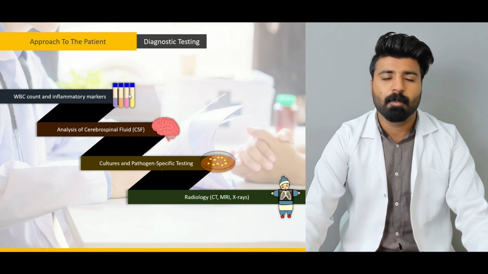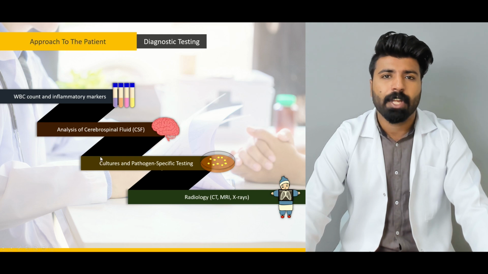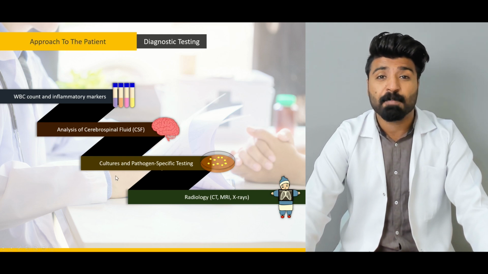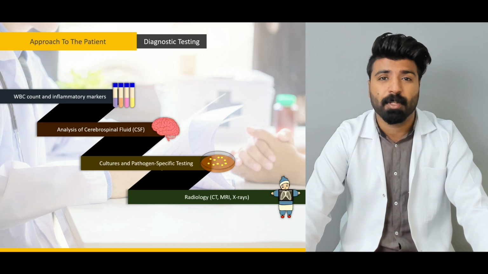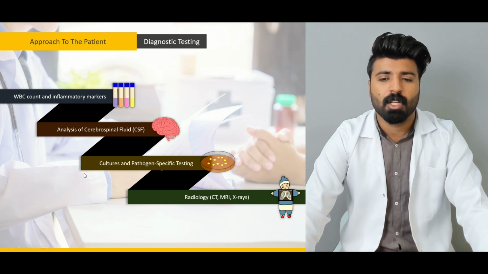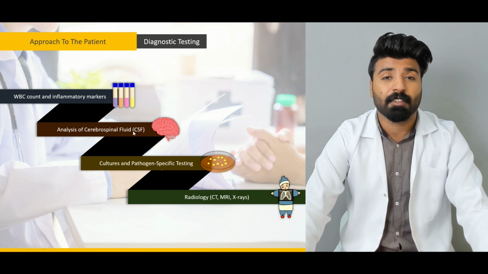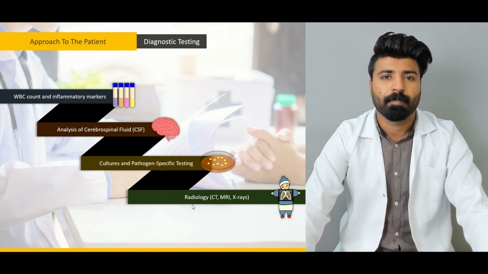So after WBC counting and inflammatory markers, we know that there's an active infection inside the body. What do we go for? We go for cultures of the patient. We take the blood, we grow it into cultures so that we can specify the pathogen. Once we have specified the pathogen, we go for the antibiotics or antimicrobials that are produced for that kind of microbe. If we're still not sure about it and we have this rigid neck, we go for analysis of cerebrospinal fluid. That will tell us if there's any active infection or any active pathology there. And if it's not even suggestive of that, what do we go for? We go for etiology. We check for CT, MRI, X-ray, whatever suits us.